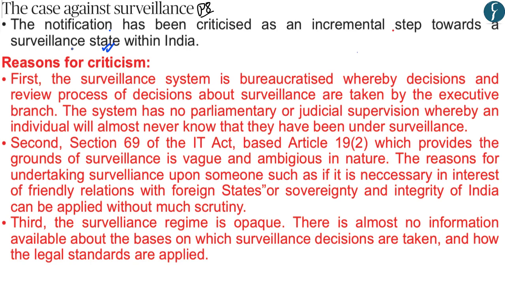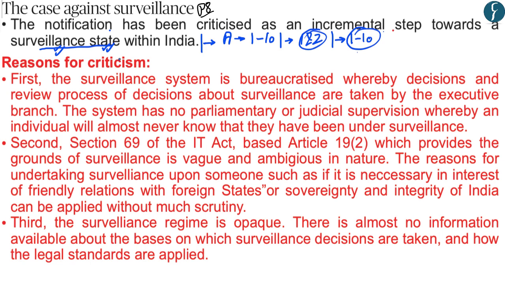Now, when we say a surveillance state, it basically means a country in which the government collects information on its citizens which is beyond necessary as to what is required to maintain the security of the country. So let's say if there is one person A and he has information from 1 to 10. Now to maintain security, a particular country only needs information 1 and 2 of this particular person. However, what would happen in a surveillance state is that the government would undertake surveillance on all aspects from 1 to 10. And therefore, when a government ends up collecting information on its citizens which is beyond necessary to maintain the security of the country, that country would be considered as a surveillance state.